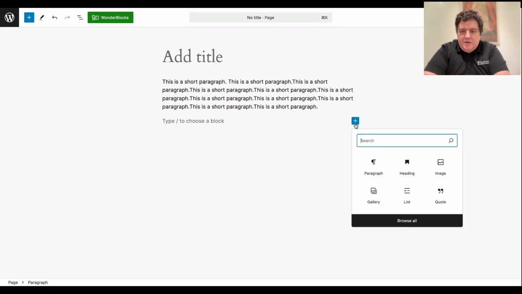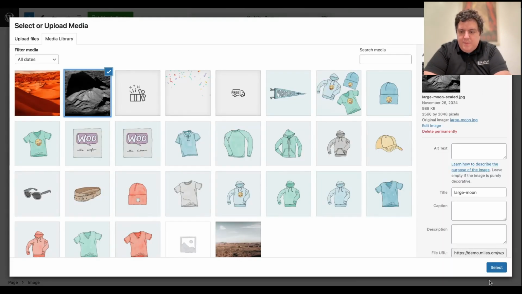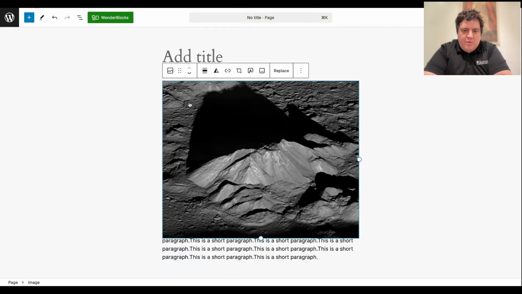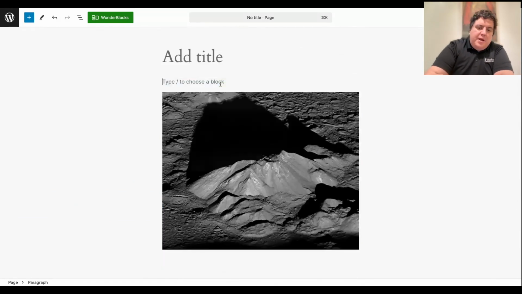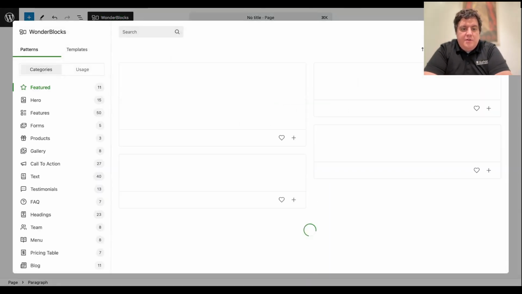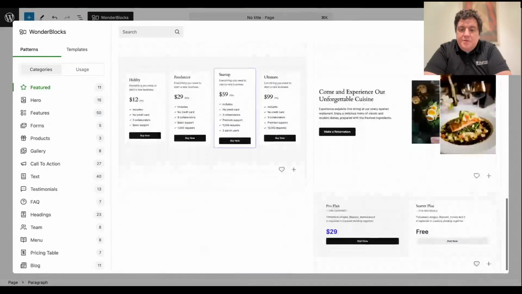You can add an image. There's a picture. I can move things around and say, oh, I want the picture to be first, or I want the paragraph to be first. But oftentimes I find it a little intimidating to go in and look at just this totally blank page. And so one of the things that's kind of cool that Bluehost customers have is Wonder Blocks, which is a set of styles that you can go in and use.